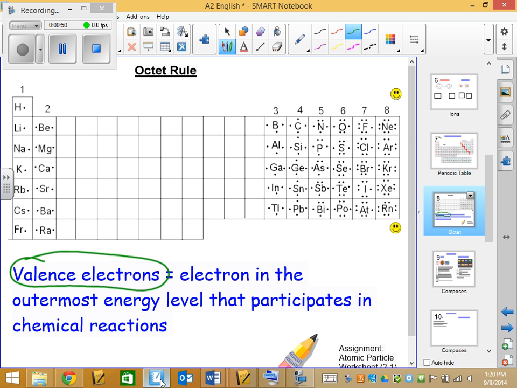Now, up until now, I've simply asked you how many electrons does something have. I cared where they were, but I never differentiated with a name between the electrons in, say, the first and the second energy level. So earlier today, when people came up and drew pictures of that carbon atom, what we were really drawing were 2 electrons on the first energy level, 4 on the second, and those 4 were the valence electrons. So a valence electron is an electron in the outermost energy level, and the key is those are the ones that could potentially participate in a chemical reaction.